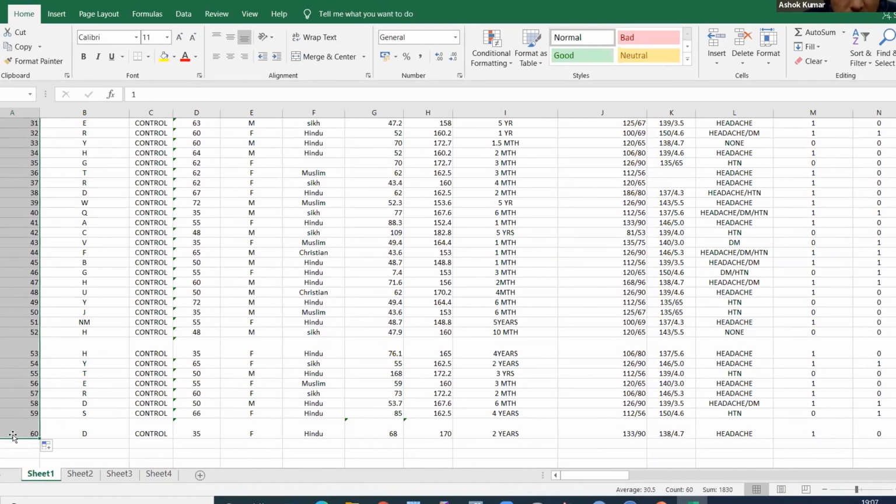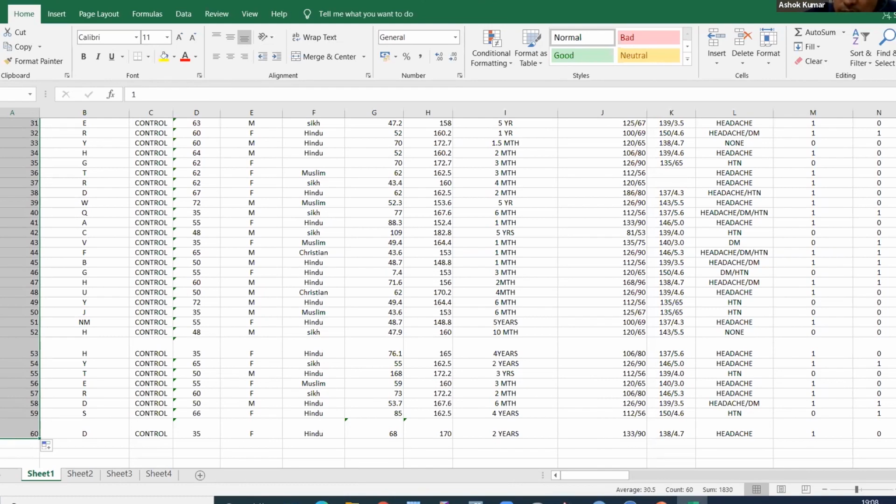If you don't have a serial number in your Excel sheet, as nowadays in Google Forms there is no serial number, you have to add one. And what is the main importance of the serial number? I will tell you when I transfer or import data into SPSS, then this serial number is very important. So I focus on this: how to enter the serial number, and you have to enter the serial number.